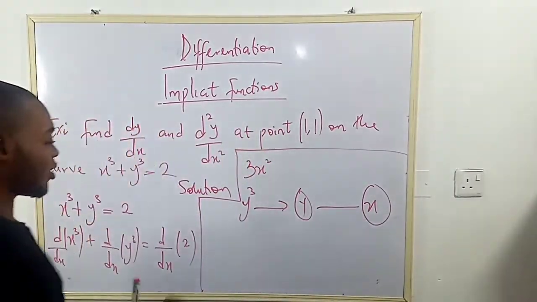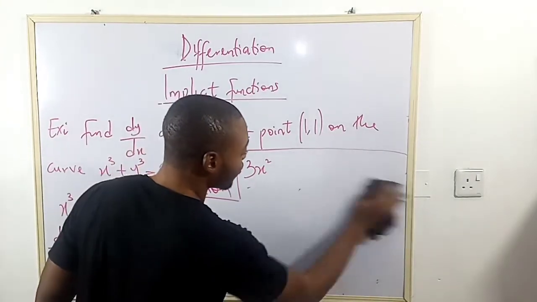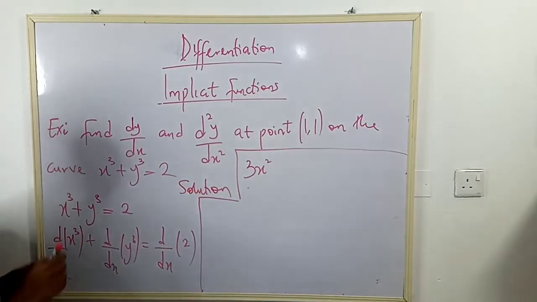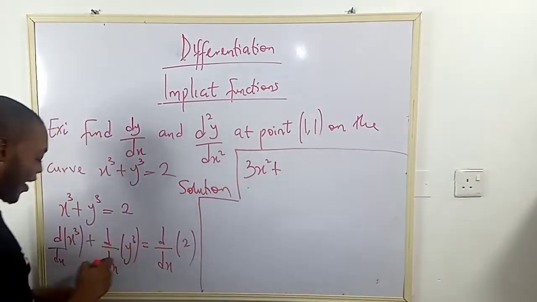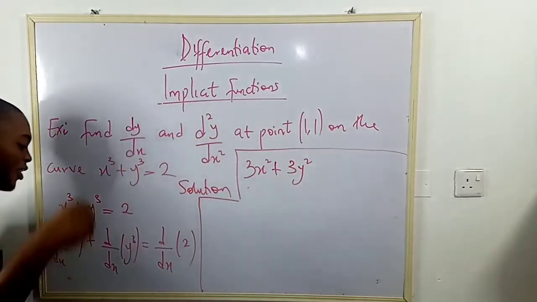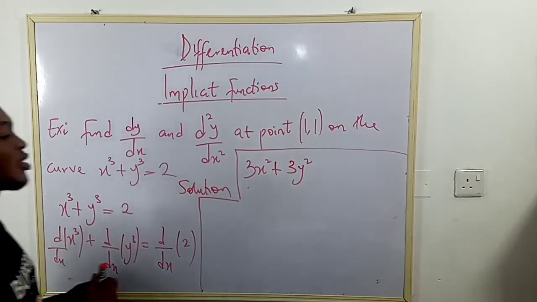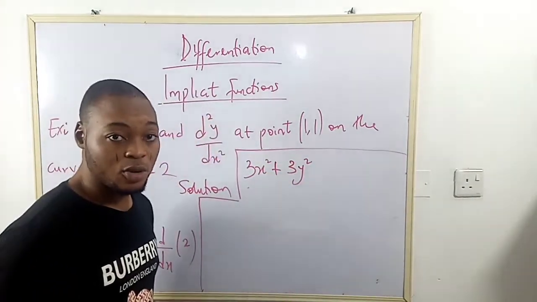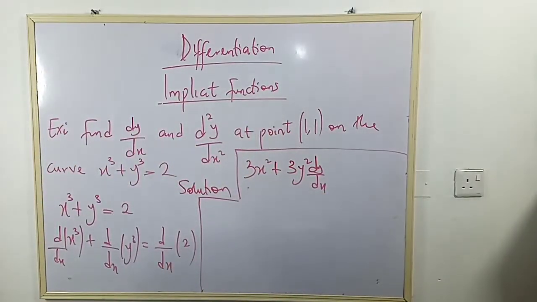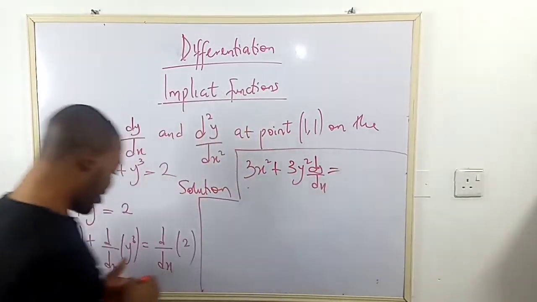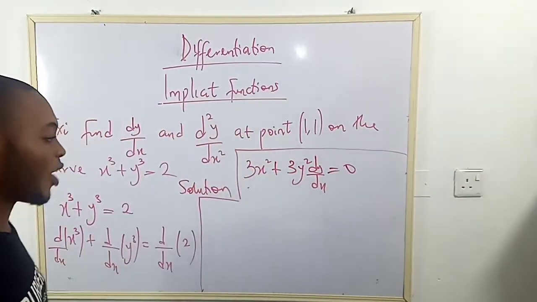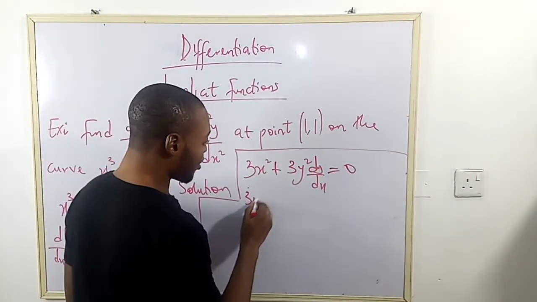So the meaning of that is that, from here you have y cubed. So that will be equal to plus the derivative of y cubed with respect to y. That will be 3y squared. Now we differentiate y with respect to x. The derivative of y with respect to x is equal to dy/dx. Get that? So equals d/dx, that means differentiate with respect to x. The derivative of a constant is 0. So from what we have here now, we have 3x squared.